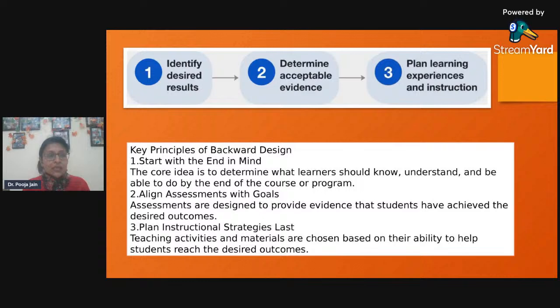And then comes the instructional strategies and activities, that is classroom activities and instructions and whatever materials and resources that we choose based on the topic and the content, so that the students are able to sail through the entire content, the entire process smoothly and safely, to say so.